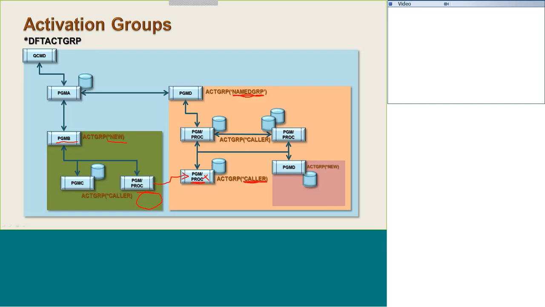But if your transaction is built in pieces, and you want to be able to manage the commit cycles of that transaction separately, then you would use activation groups. Have two activation groups with two different commit cycles, so you could commit one without committing the other, and so on and so forth. So there's a lot of power and performance and tidiness and cleanliness in the use of these activation groups, and of course the full-blown function of ILE. But if you get yourself tangled in a knot with these things, they can actually become laborious and sometimes downright dangerous.